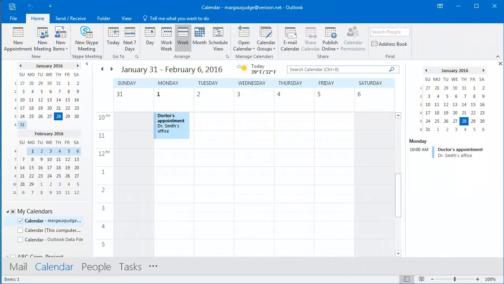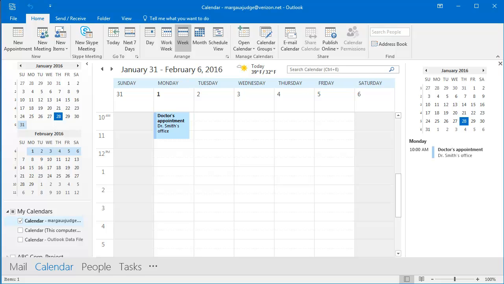In this presentation, we're going to talk about how to create calendar groups in Outlook. If you find yourself regularly scheduling meetings with the same group of people, for example, a team or a project group, you might find it useful to create a calendar group. This way, when you're creating meetings, you can view all of the people's calendars at the same time to determine when you should schedule meetings.